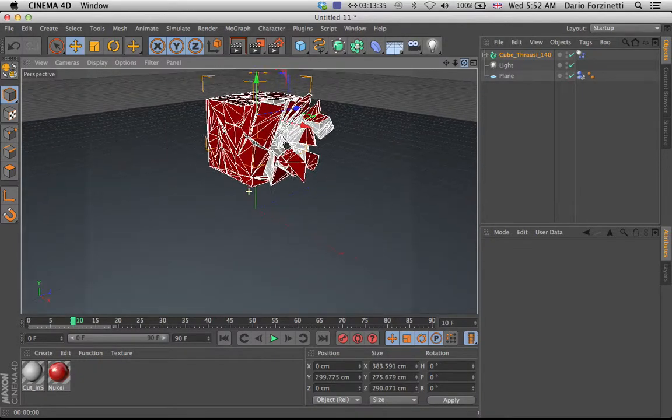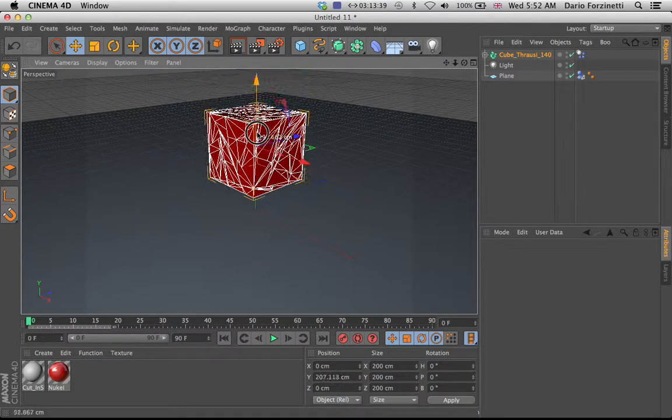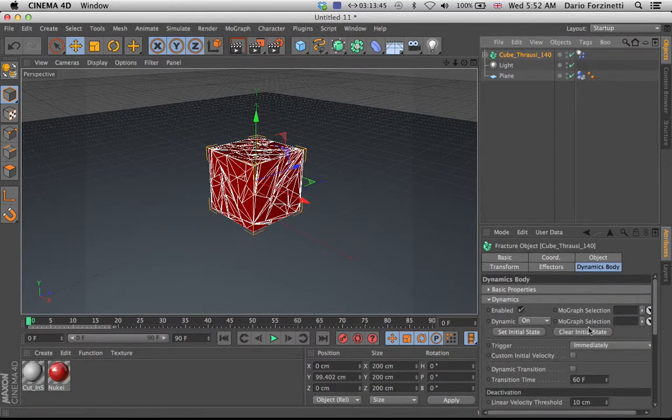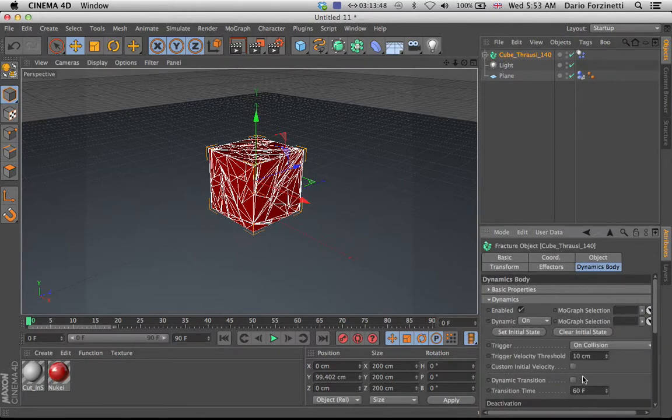Okay, there we go. Now what I want to do is show you how to collide two objects. I'm going to put this on the ground. This won't be moving. I'm going to click here and trigger on collision. Make sure you have that, and yes, that's already working. And that shouldn't fall. There we go.